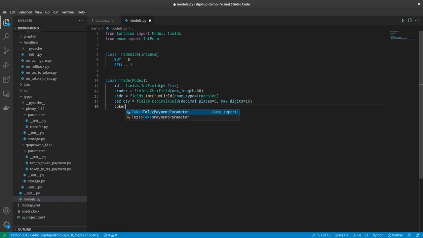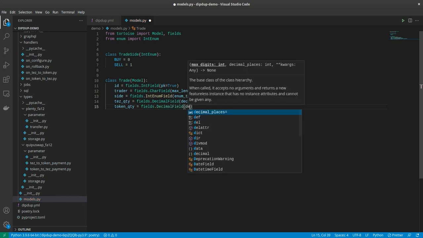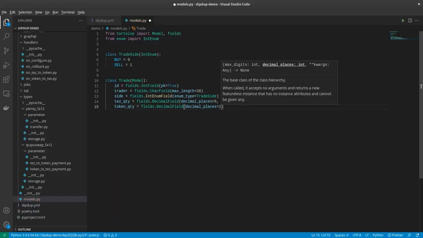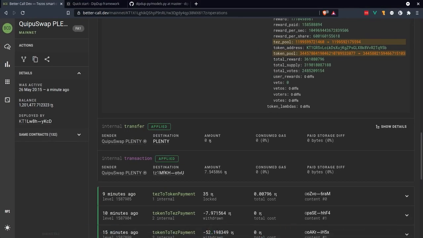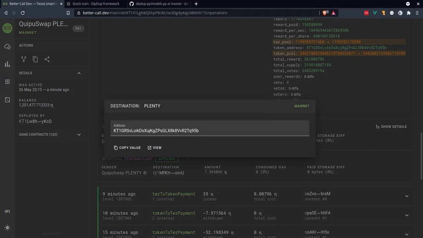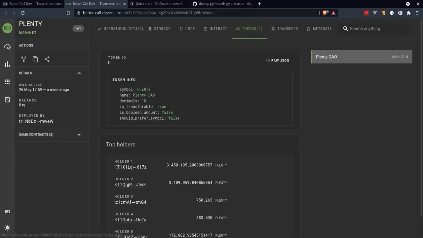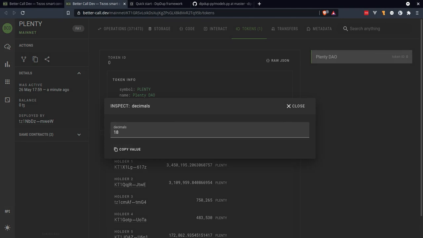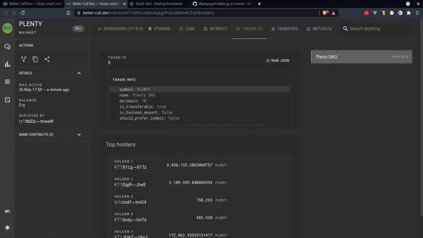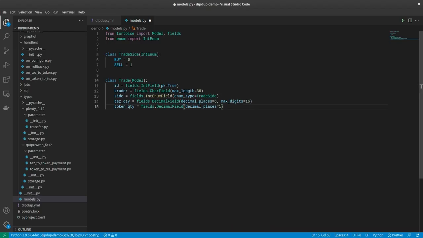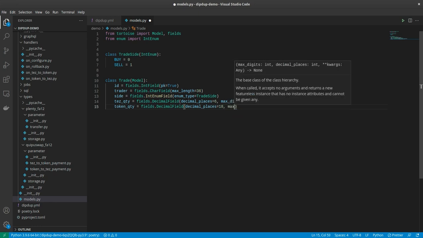And also we specify the amount of tokens that we are either buying or selling. For the Plenty token, it's 18 decimals. We can check that on the Vertical Web Explorer on the tokens tab. That's the field in the token metadata. And let's say 32 digits total. That should be enough.